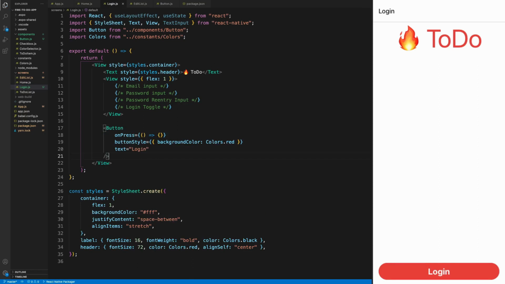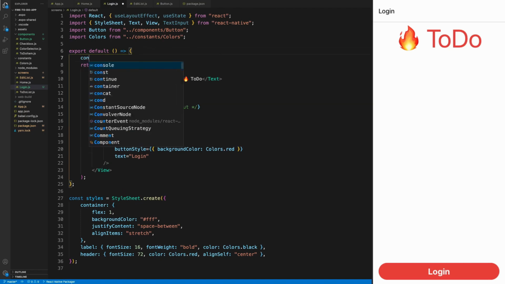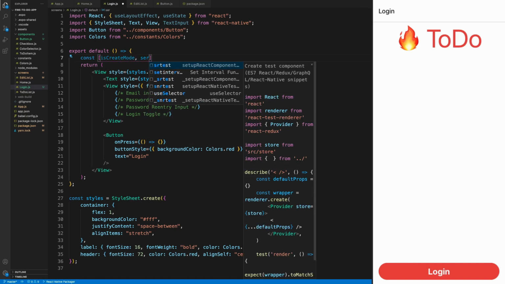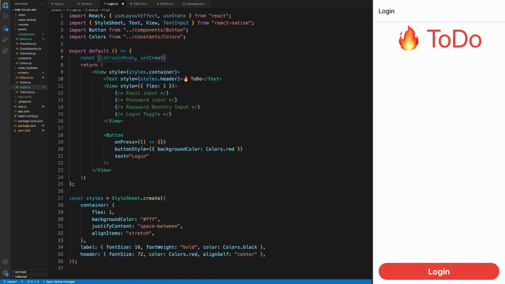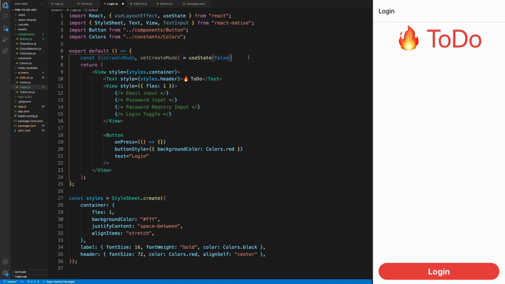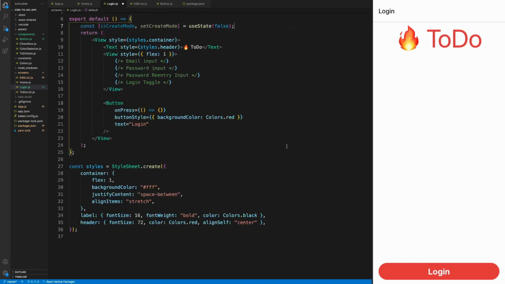And for the future, we're going to add a quick use state and call it is create mode to distinguish between whether we're in the mode that's creating the account or in the mode that's logging in. Then we'll also set create mode equals use state false. We'll automatically have it in login mode.